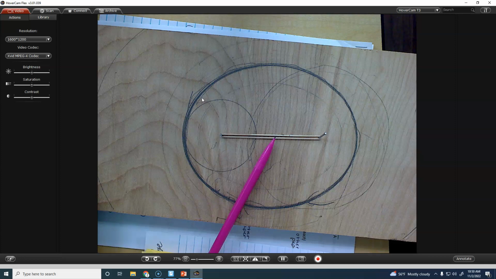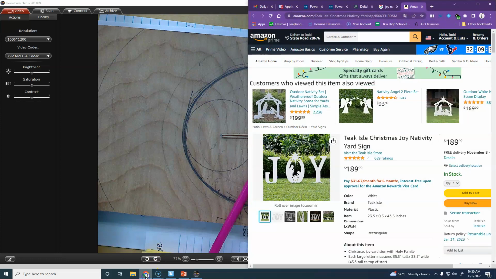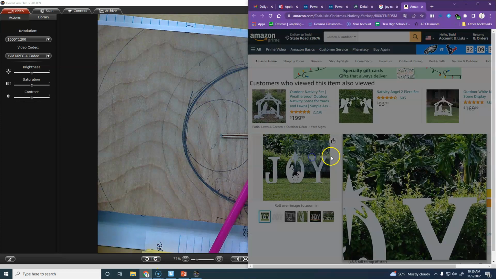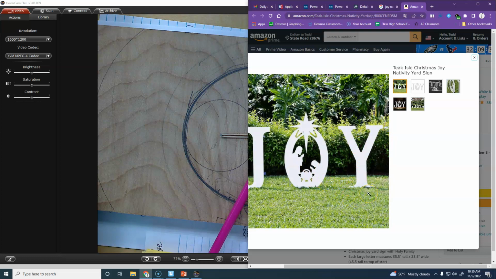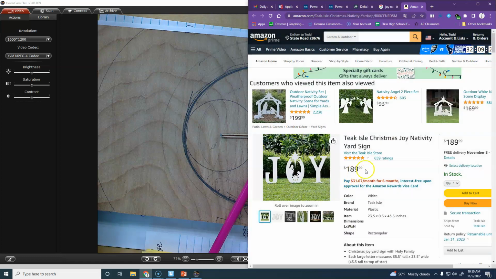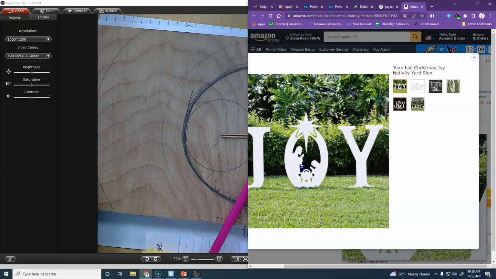I used to say I didn't really know so much about why you want to know foci, but a few years ago, I wanted a yard sign like this one right here. However, this particular yard sign costs $189.99, and I did not want to pay nearly $200 for this yard sign for Christmas. So, at the time, lumber was lower too, so I sent my husband to Lowe's to go get a piece of plywood that cost like $30 or $40. It was not very expensive.